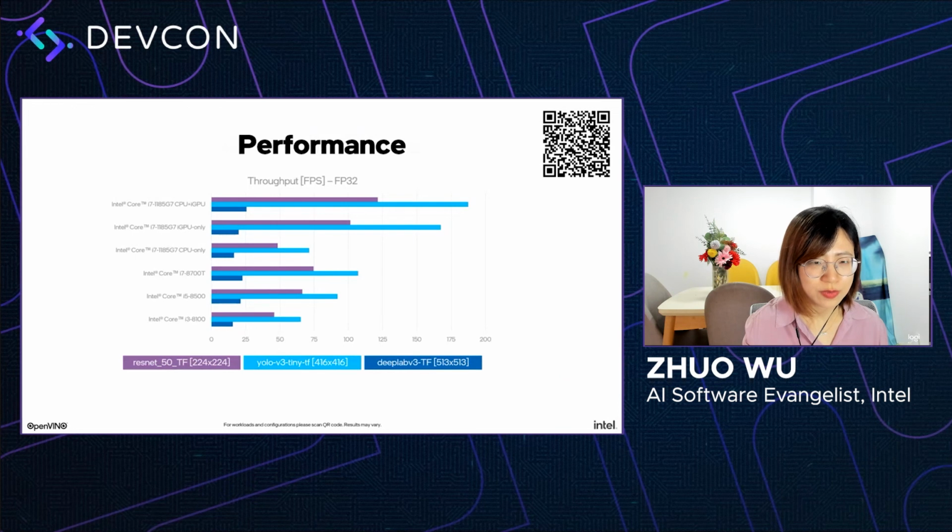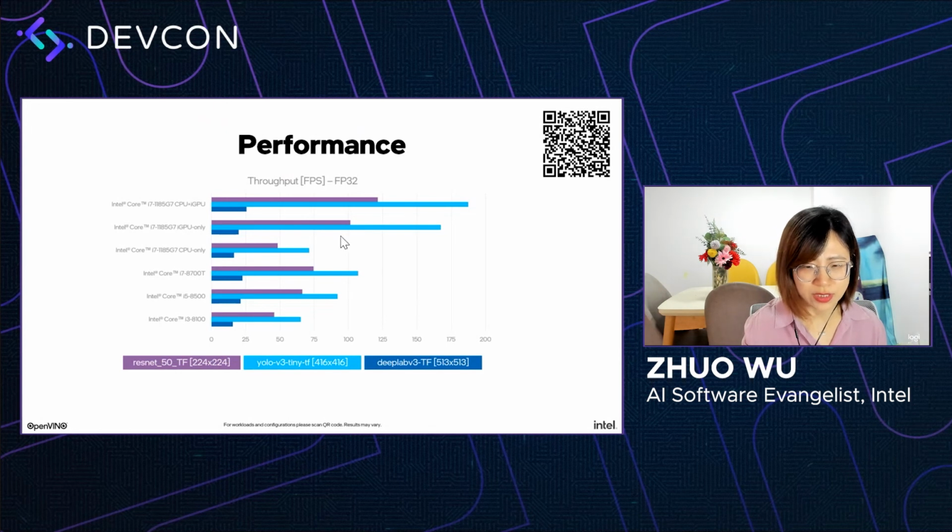And also for the performance, I would like to show you how OpenVINO could really perform on different CPUs. In order to show this performance, we have selected 3 models: the ResNet for classification, YOLO for detection, and DeepLab for segmentation. The tests were performed on a standard computer with batch size equal to 1. This computer wasn't overclocked or water-cooled. It's a standard computer like yours.